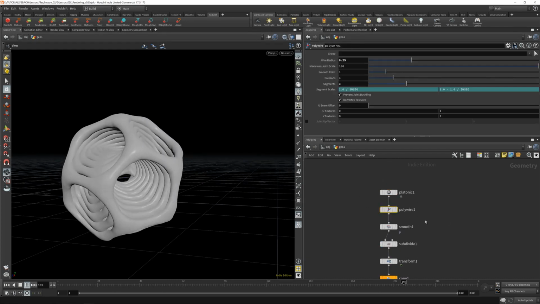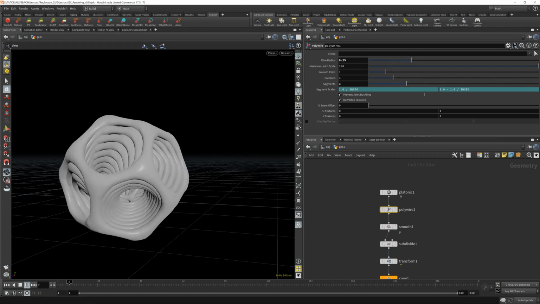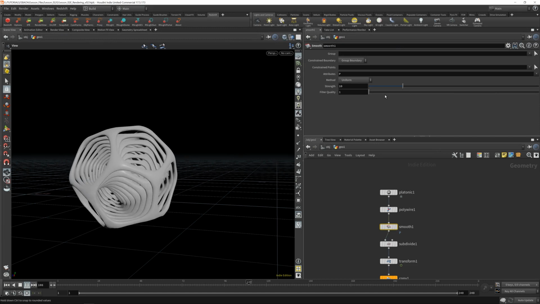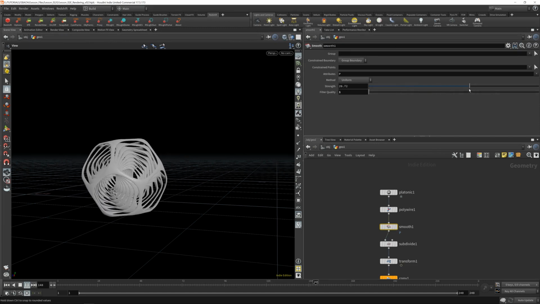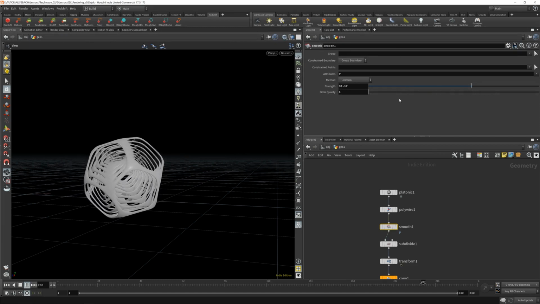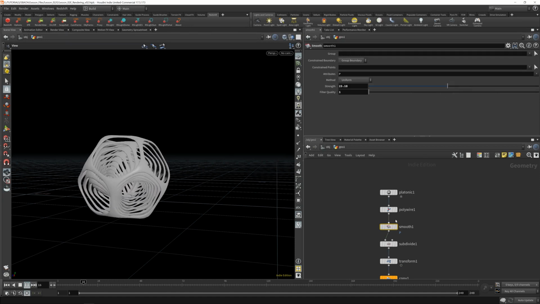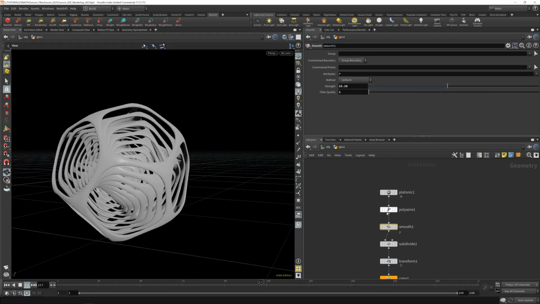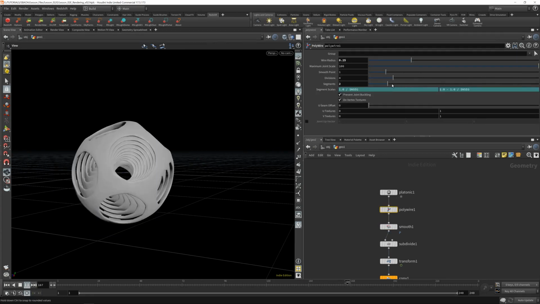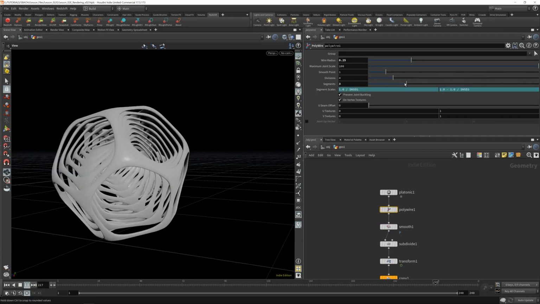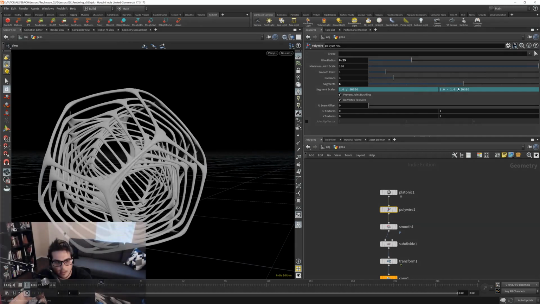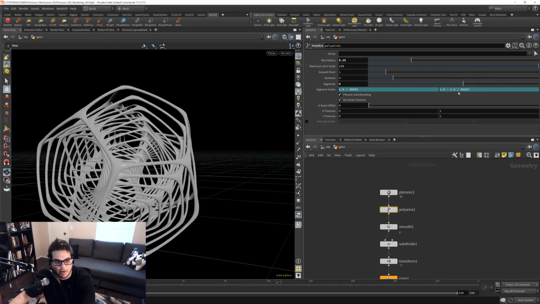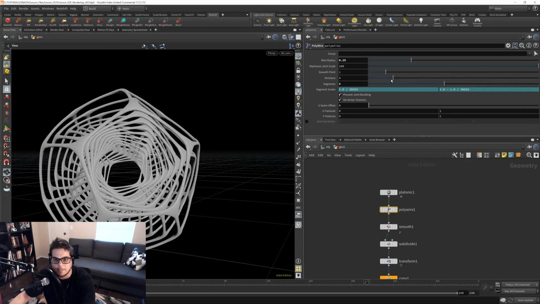I just want to experiment around with Polywire a little bit more just to see if I can get something else. I'm going to change my filter quality to be a little bit lower and maybe change the strength of the smoothing to go up a little bit so we get these sharper shapes. Let's just experiment with changing the segments. You can get some pretty interesting variation just by changing these segments.